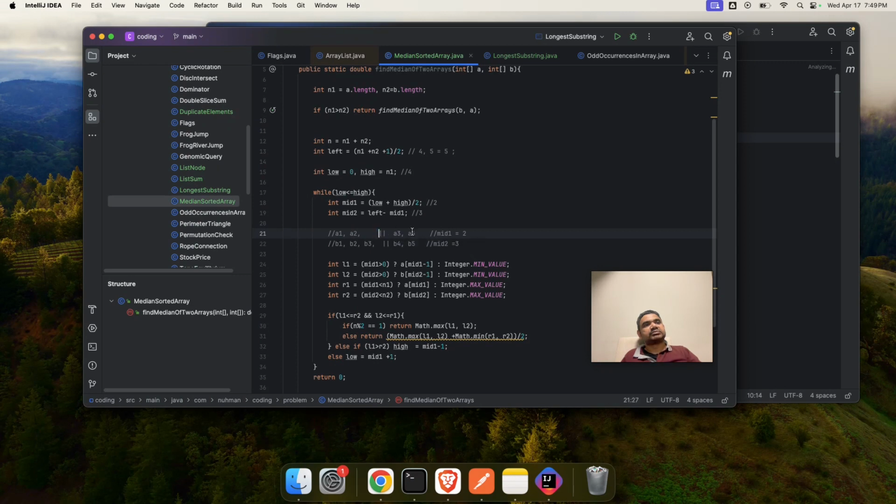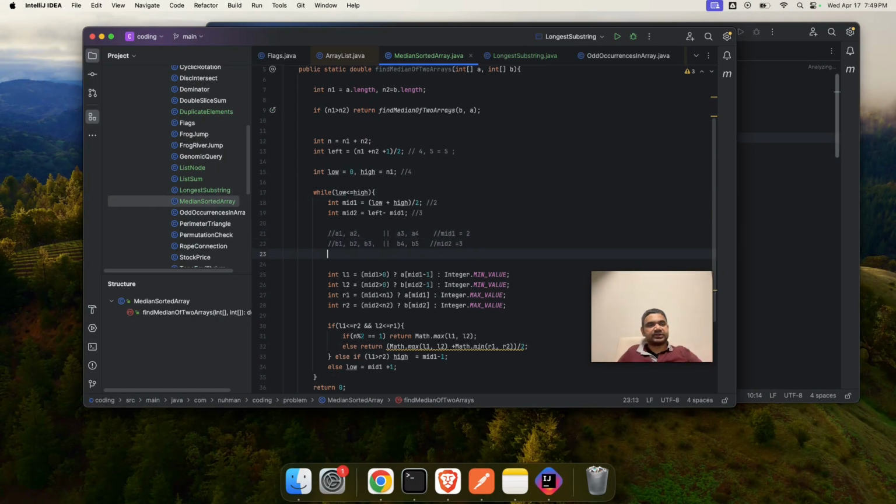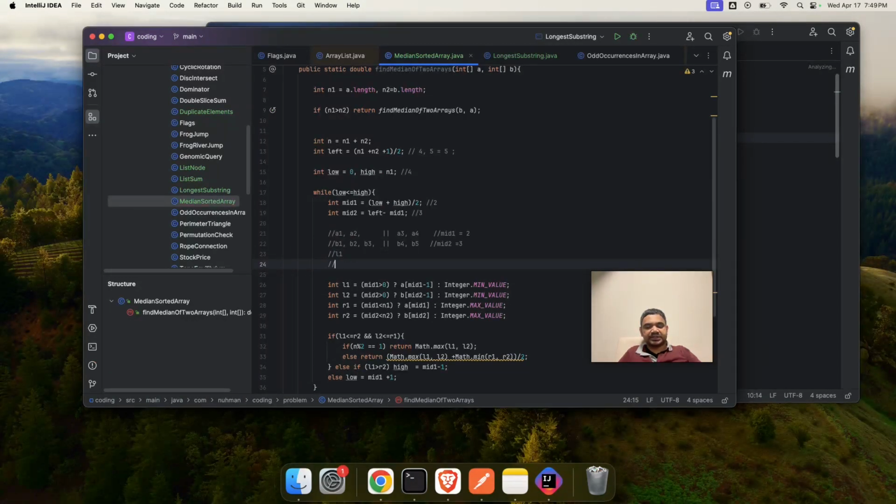So I have this many elements here, and what we are going to do is we should have L1, that is from the first array, and L2, that is from the second array, and we'll have R1 from the first array, and R2 from the second array.